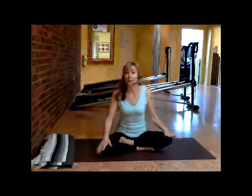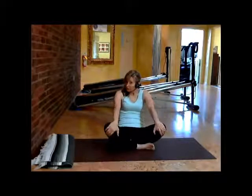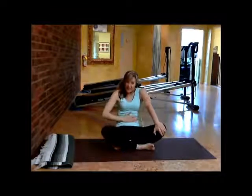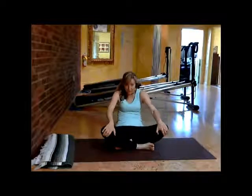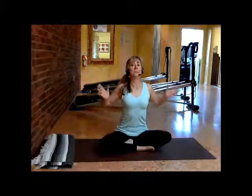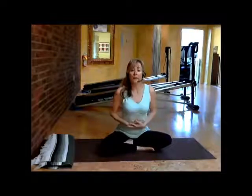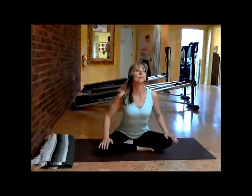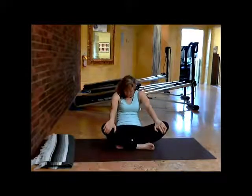With your hands on your knees, take a deep breath in and bring that oxygen to the base of your ribs. Then exhale and come way back, scooping your tummy in as your hands are on your knees. You'll get a beautiful stretch on your neck and shoulders. Tuck your chin in and try to push your navel to the back of your spine, letting all the air out. Then inhale, lifting up your ribs and chest, sucking all that air in all the way down to the base of your lungs, opening into the sides of your ribs. Exhale way back again with all the air out, keeping the chin tucked.